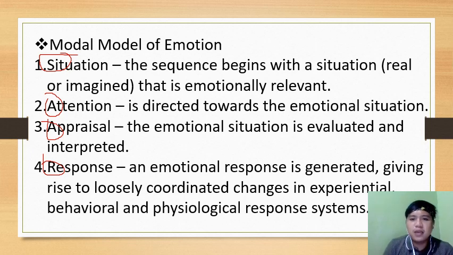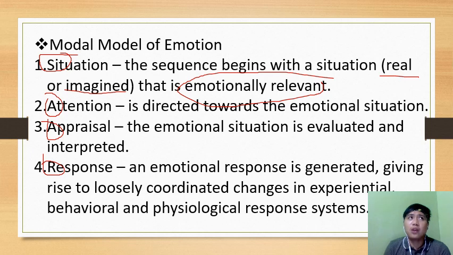So the sequence begins with the situation. It could be real or it could be imagined, that is emotionally relevant or emotionally important. So kailangan mo nang magkaroon ng situation for you to start with. It could be a real scenario, from a real setting, or it could be imagined through your cognitive part. Secondly is the attention. It is directed towards the emotional situation. Actually, here in attention, you could have options. You could give your attention to that emotionally relevant situation, or you could reject or detach yourself from this situation and do nothing.